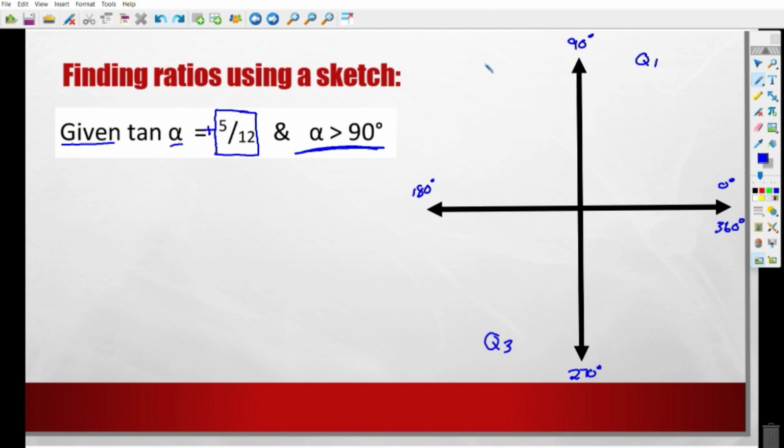So if I'm in either the second, the third, or the fourth, which quadrant am I going to be drawing my triangle in if tan has to be positive? We know I have to draw it in the third quadrant because I can't draw it in the second. Why can't I draw it in the second? Because tan is negative there, and here they've given me that tan of A is positive. In the second quadrant tan is negative, and in the fourth quadrant tan is negative. So the only possible quadrant that I could be in is my third quadrant. I hope that makes sense.